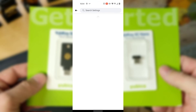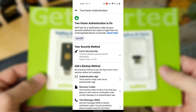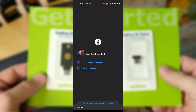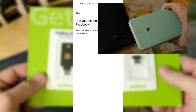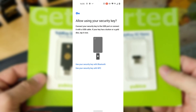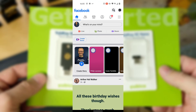Let's see how it works on the phone as well. I'm on my Facebook Android app, into settings, into security and login. I can see two-factor authentication is an option, and my security key is already registered. I log out, remove the saved password, and log back in with username and password via LastPass. I insert the YubiKey into the phone — Google Play thinks it's a keyboard for some reason — then I touch the key as before and I'm into Facebook. Simple as that. It works for mobile too.